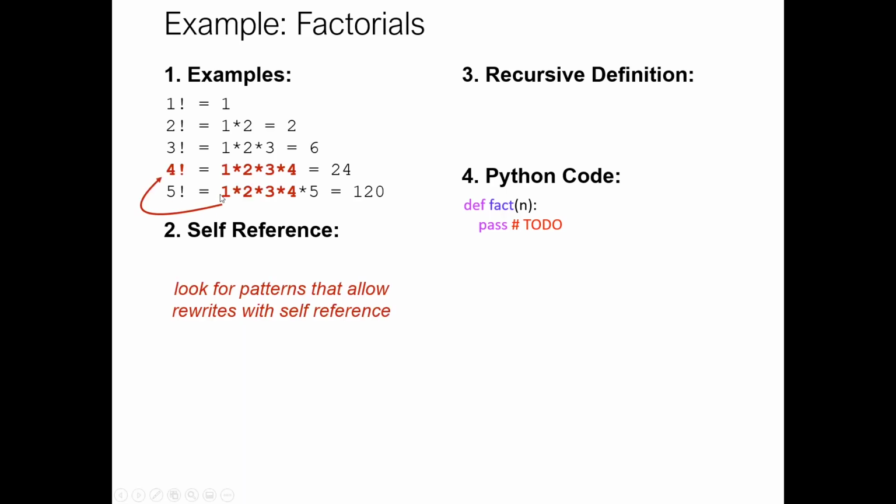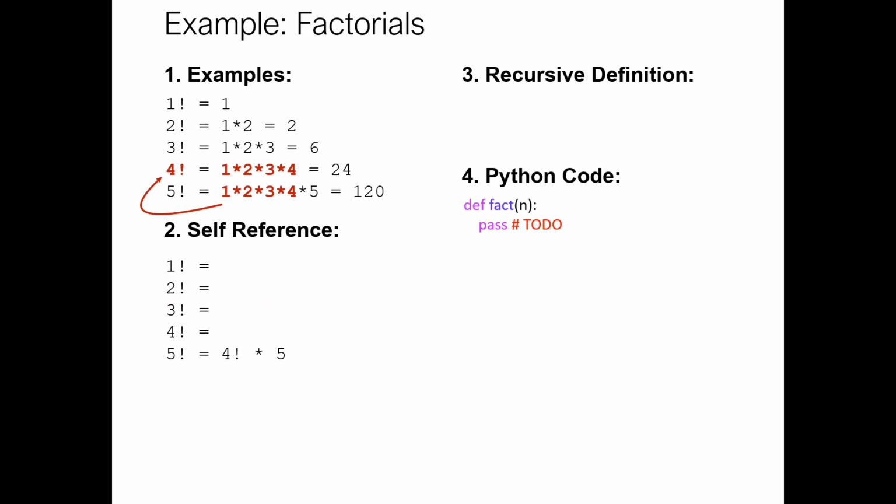So here's one right here. What I see when I look at the definition of factorial 5, it has a 1 times 2 times 3 times 4 in red, the exact same thing that I saw for factorial 4. And that means that I can replace factorial 5 with factorial 4 times 5. And so on. I see that factorial 4 contains 1 times 2 times 3. That's the definition of factorial 3. So I can replace the definition of factorial 4 with factorial 3 times 4. And so on. All the way down until I get to factorial 1. And that I don't need the pattern. That's just how it is.